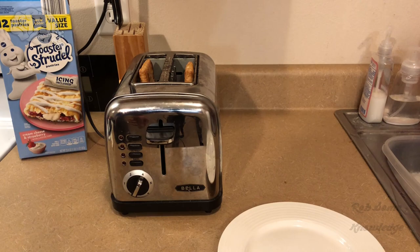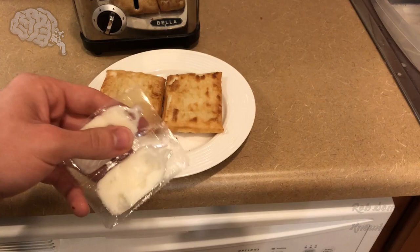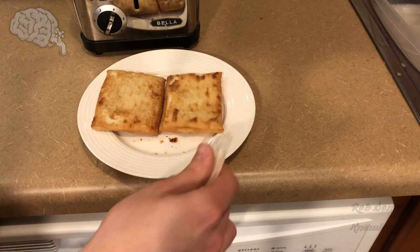And now the babies popped up, so we can go ahead and take them out of the toaster — just be careful not to burn your hands. So now that we have them on the plate, all we have left to do is just ice these babies up. This just has a quick tear-away here, and then we're just going to do a nice zigzag pattern. You can do it any way you want — most of it just melts anyway.